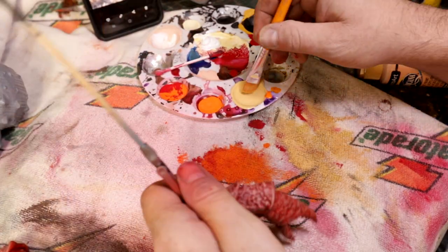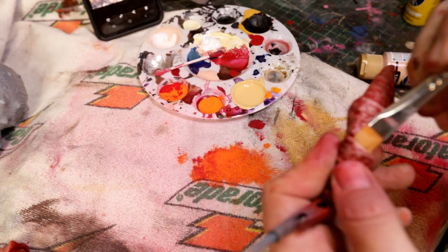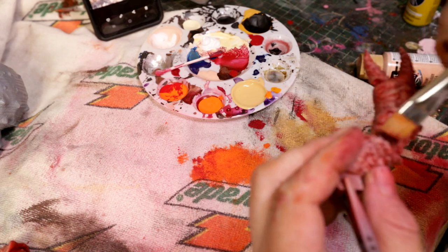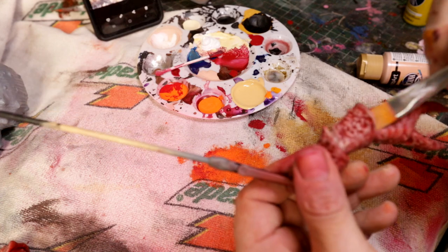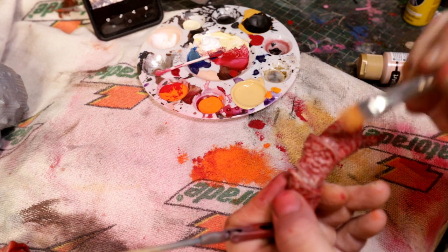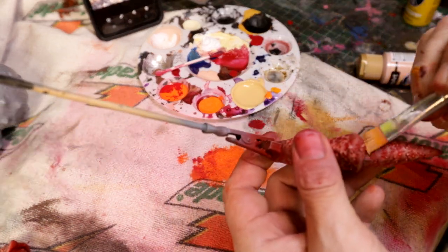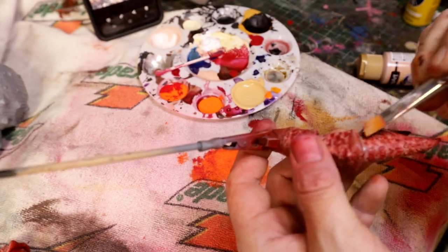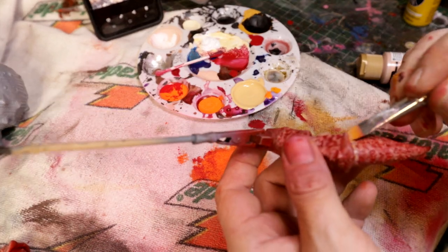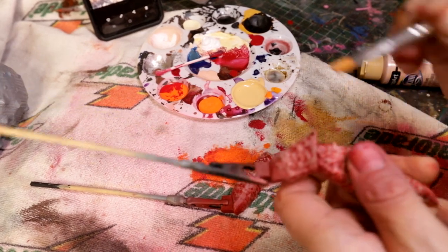Do the joints on these guys. Again, the picture I'm looking at is just kind of a reference for color placement. I'm not trying to match the colors exactly, just trying to get a sense of where things are supposed to go.